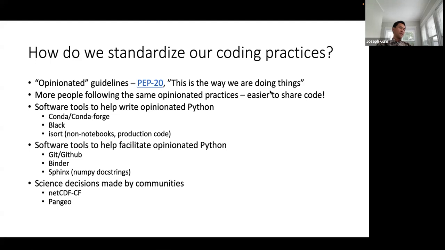You have different standard vocabularies like Climate Forecast, GCMD keywords, and so on and so forth. And then you have cloud or big data science communities like Pangeo that are really focused on trying to help people do cloud scale analysis.